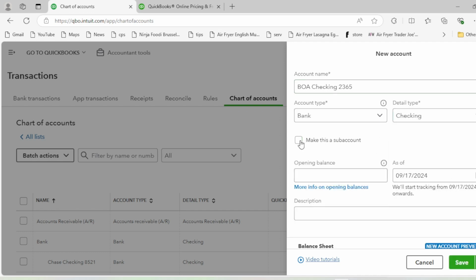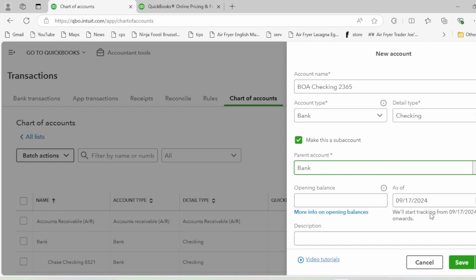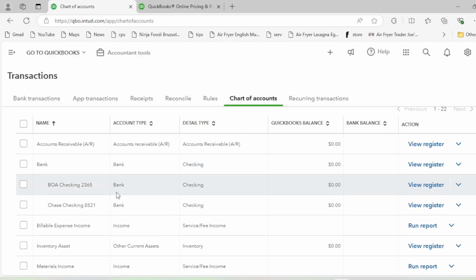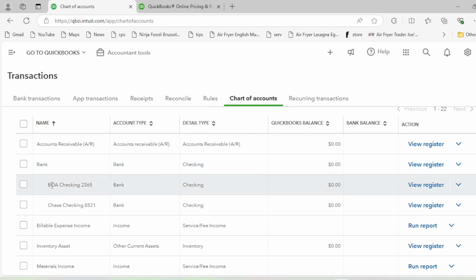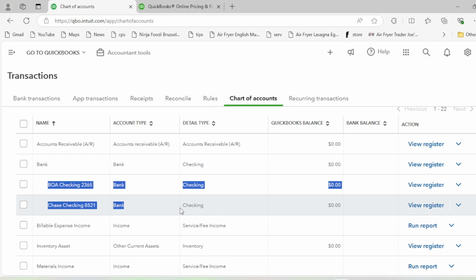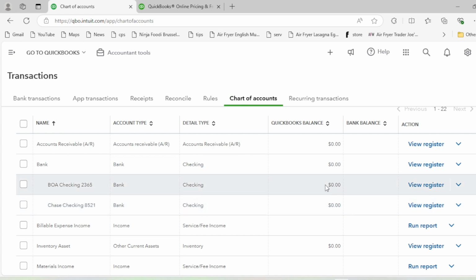And this is also a type of bank, checking, and a sub account of the bank. Now this is the bank, our parent account, and these two are the sub accounts.